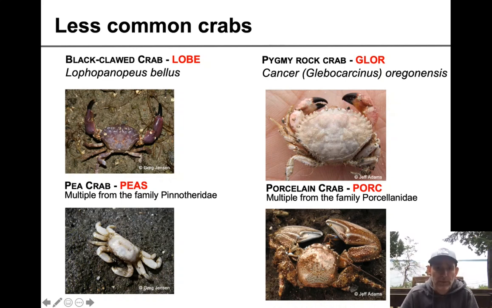If you are going to take photos in the field, please try to get pictures from multiple angles. Try to get pictures of the carapace, the claws, the walking legs, and of course make sure that you have good color for the photos as well. That can be helpful in identification.